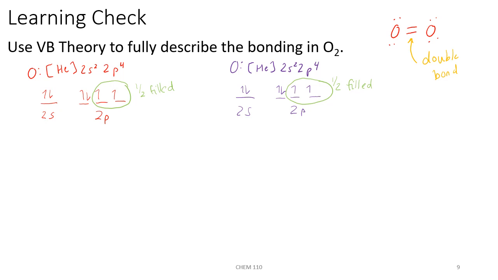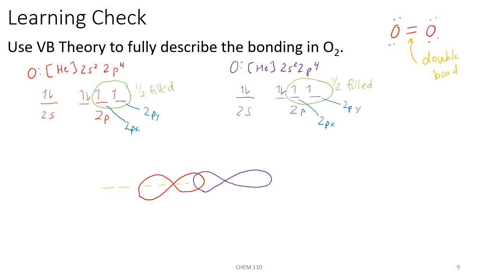Let's start with what we just saw for F2, essentially, where we use 2 of our half-filled p orbitals, one on each oxygen atom, directly along the internuclear axis. So let's call this one 2px, and this one 2px, and our other one, let's refer to it as 2py. We can think about them as lying along the x, y, and z coordinates. So for our 2px, we're going to have 1 p orbital on one oxygen atom, and another 2px orbital on the other oxygen atom. Here is our imaginary internuclear axis, or our x-axis, running through both of those 2px orbitals.